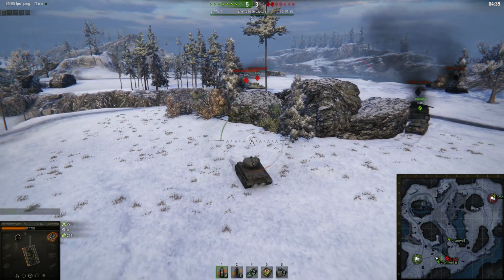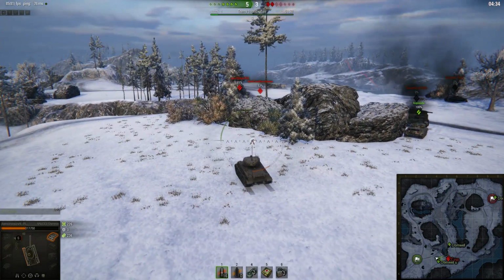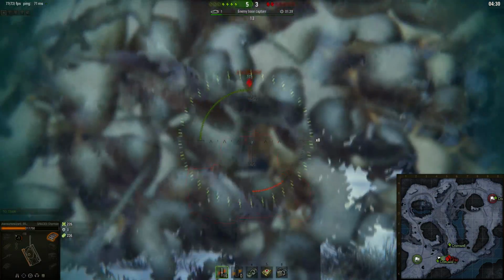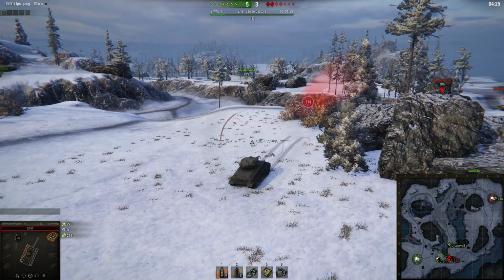We can see here that Seaman has jumped on the cap. But this is a perfect example of how sometimes you just kind of have to stay back in World of Tanks, even if you are in smaller tanks. There you go. I get hit one more time from a T-150. I'm down to 3 hit points.